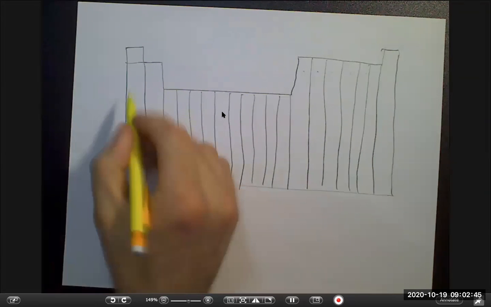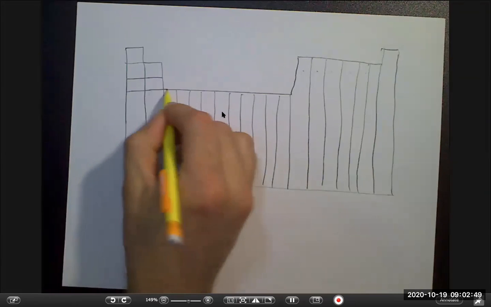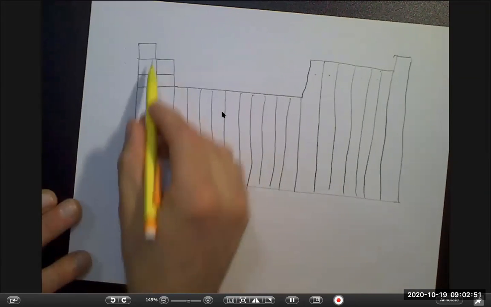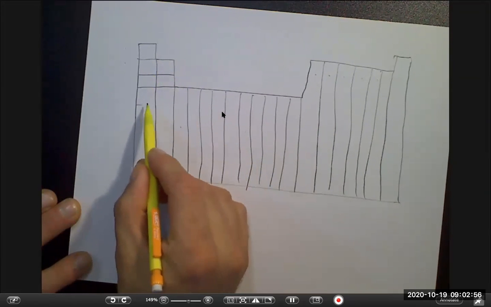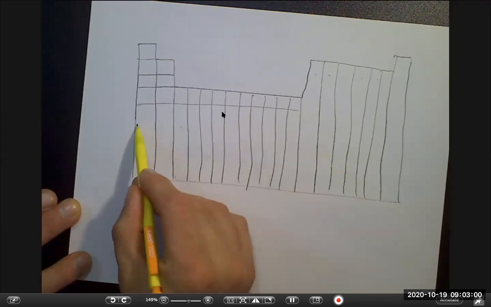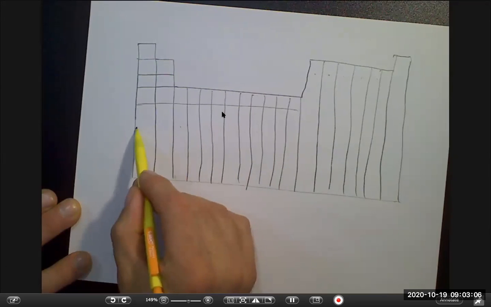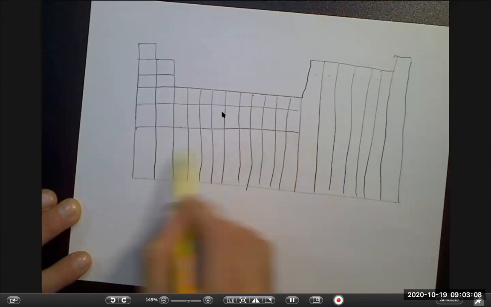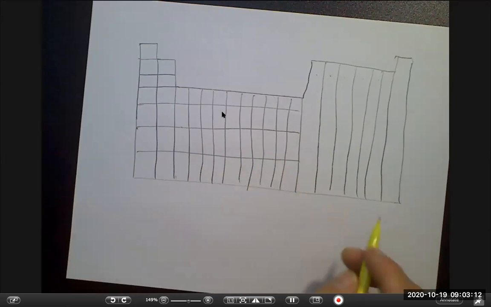So we need to make sure that there's 6 spaces here. So got 1, 2, 3, and then 4. I only need 1. Oop, these are going to be a little bigger. My shapes aren't working out as well as I hoped they would.